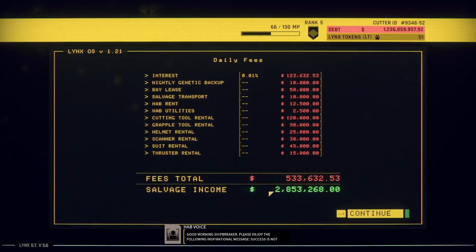Shipbreaker, please, you could enjoy the following inspirational message. Overall, success is not the key to happiness. Happiness is the key to success. If you love what you do, you will be successful.